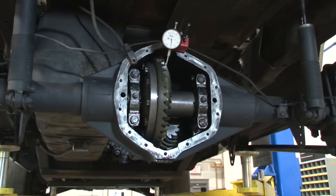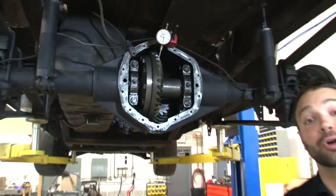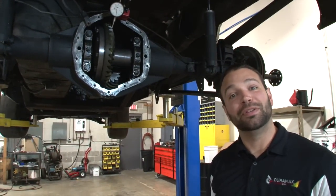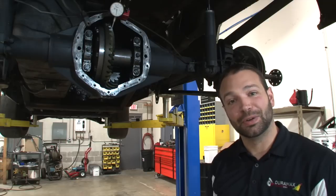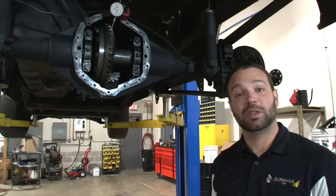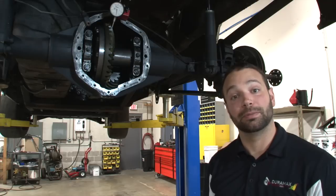Now, let me take you around and show you some of the stuff that we've done to get the truck ready for the mile. A 3.73 gear set works really well for towing, pulling your camper or trailer. If you're going to try and run 150 to 180 miles an hour, not so ideal. We don't want that kind of high RPM at that speed. We want the truck working in its power band, and its power band is really from 3,000 RPM to 3,500 RPM. That's where it does really well.